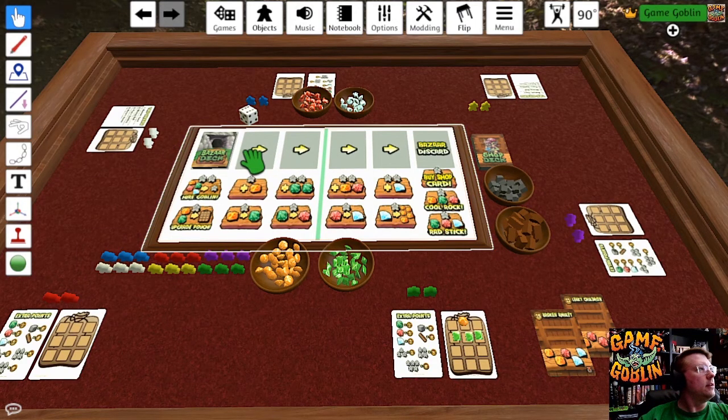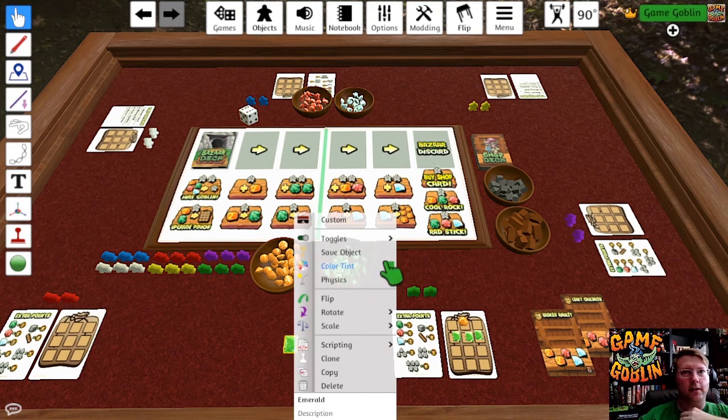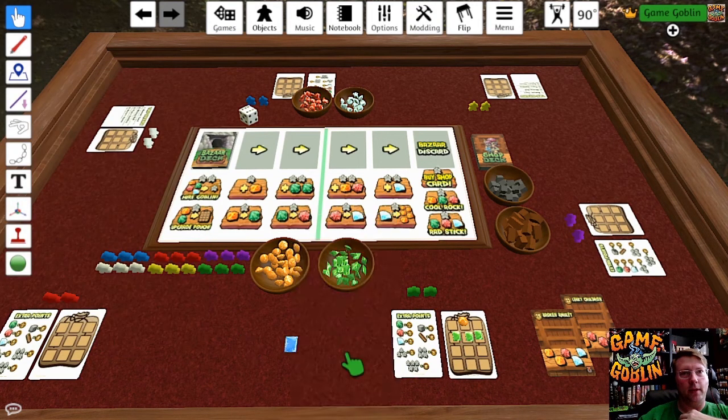Let's see what other items. As a mod, if you promote your players, you can manipulate items. If I want this emerald to be bigger, I can scale it by hovering over it and hitting the plus. So I'll hit plus, plus, plus, plus, plus, and it makes it bigger. If I want to scale it back down, I can hit minus, and it'll make it smaller. I can also change the color of an item. This is an emerald, so I wouldn't recommend changing it, but if I wanted to, I can make it blue.